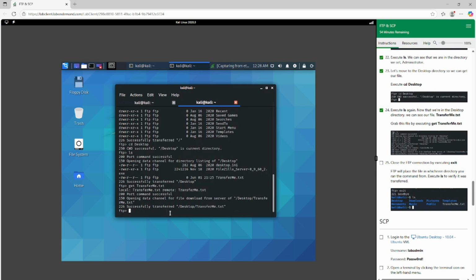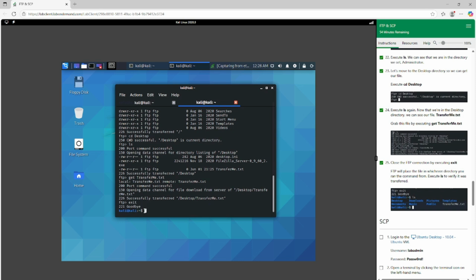Okay, successfully. So it's been successfully transferred over to desktop transfer me.txt. We're going to go ahead and exit the FTP connection by typing exit. There we go.